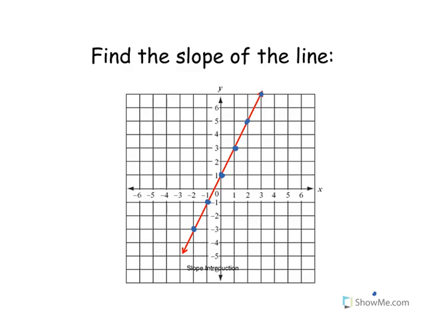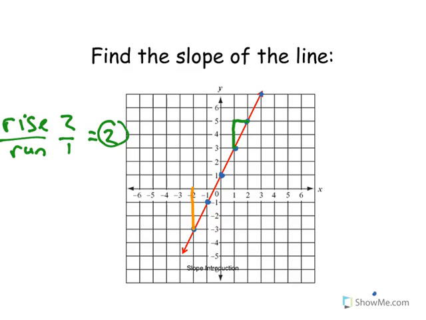So how can I find the slope of the line? Well, I can take any pair of points. Now, it's going to work out best if you take 2 points that are closest together, because then you won't have to simplify the fraction. But let's take a look at a few examples. Let's take these 2. I went up 2 and I went 1 to the right. So my rise was positive 2. My run, since I went to the right, was positive 1. My slope is 2.